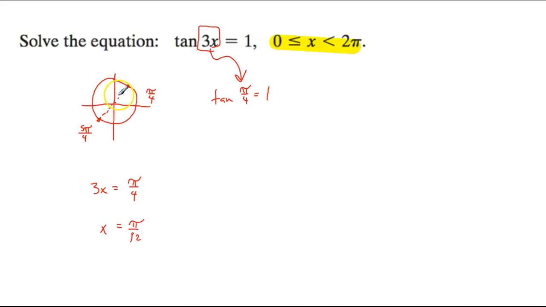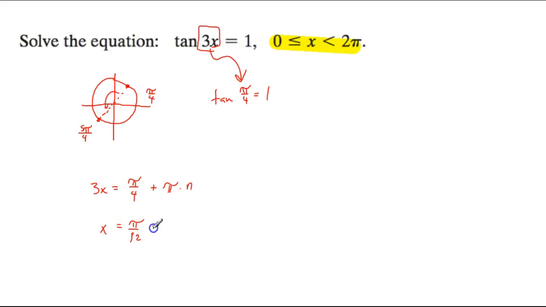Now, how do I get from π/4 to 5π/4? Remember, this is a straight line. So the period of tangent is π. So I would add π to this, and I would keep getting more solutions. So π times n, because again, if I add π, I'm right to here. If I add another π, I'm back to here. If I subtract π, I'm here. So this is the general solution: π/4 plus π times n, if this were just x. But it's not just x, it's 3x. So when we divide by 3, the π/4 became π/12. 4 times the 3 that we're dividing by is 12.